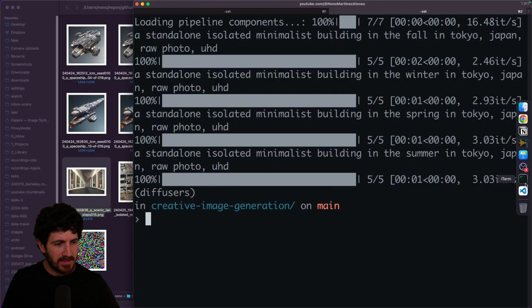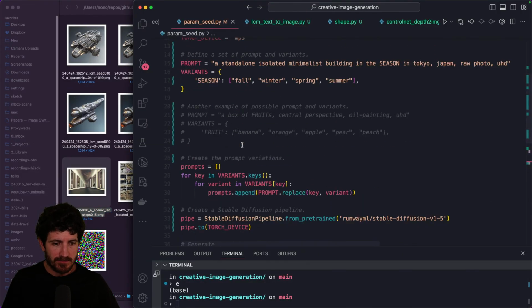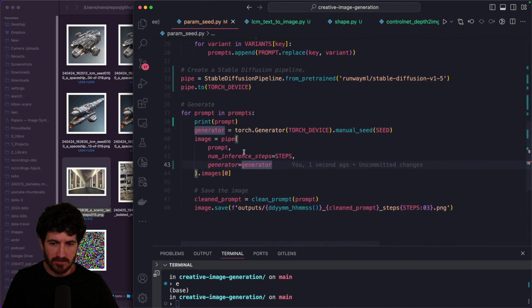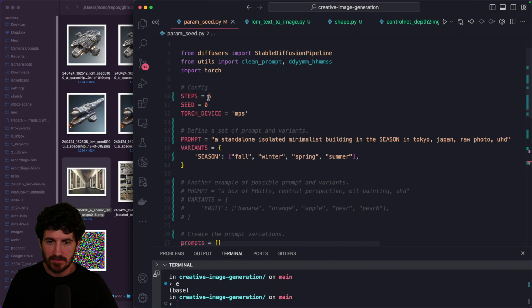Okay, so this is working with Stable Diffusion v1.5. It seems this model is probably better if we generate for a lot more steps. Let's actually try to improve the prompt.